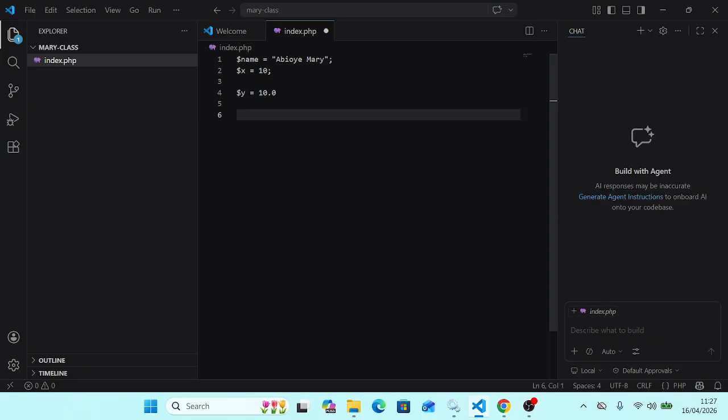So variable y is 10.0. When I say double, there's no limit on the number. Just imagine someone having 3 billion; double will still take it. Any number will fit, even though you still need to start with a dollar sign. I'm just trying to let you know the difference: double, float. If it has a dot, it must be double or float, but I prefer using double most of the time. I'm just doing this for introduction.